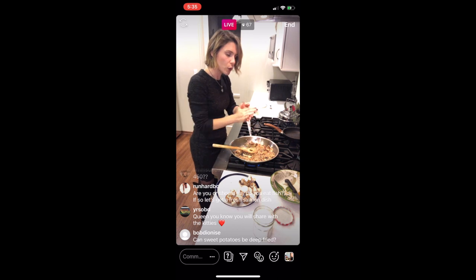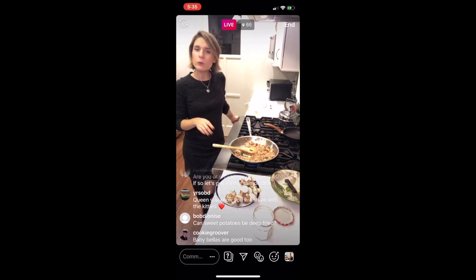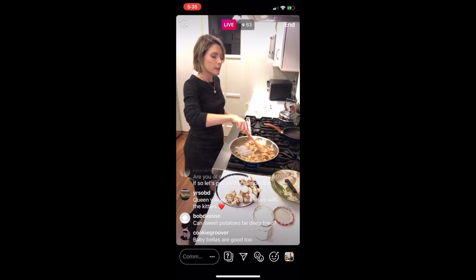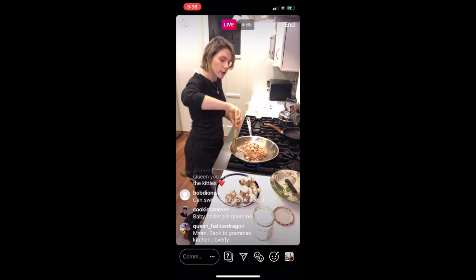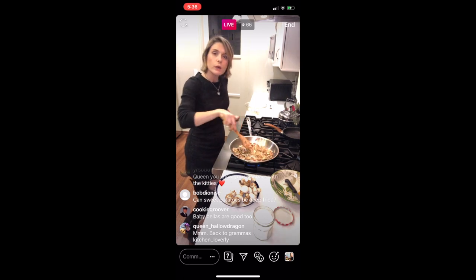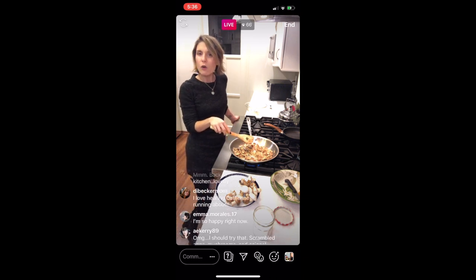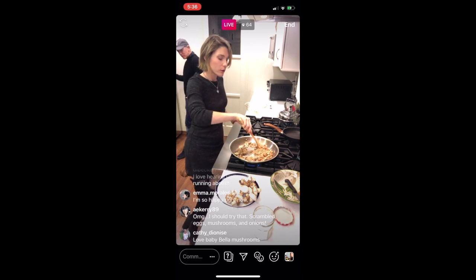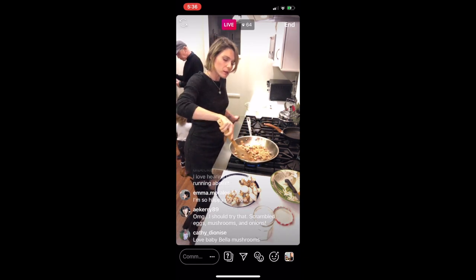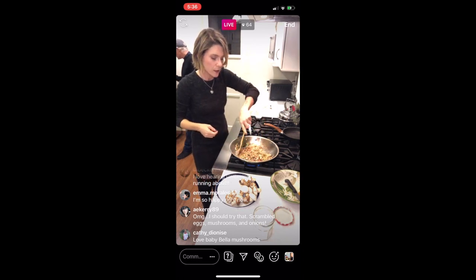So now what I'm gonna do, I'm going to add the Worcestershire sauce here or when we blend? Maybe when we blend. Ask. What do you guys think? See, this is a relationship. What are we doing, guys? Are we adding the soy sauce and the Worcestershire sauce right now? Or in the food processor? I don't know. What's your take on this, guys? I'm really curious to see how this comes out.